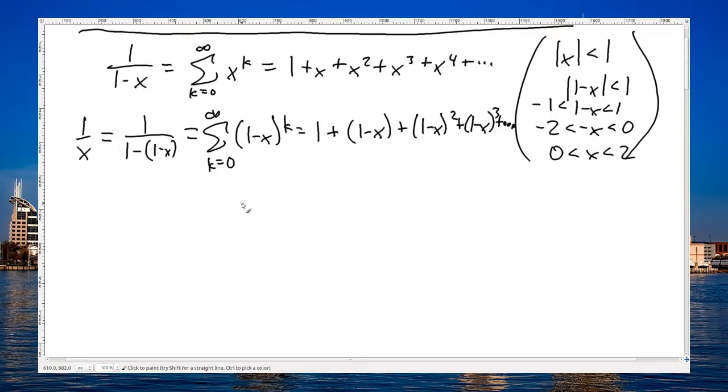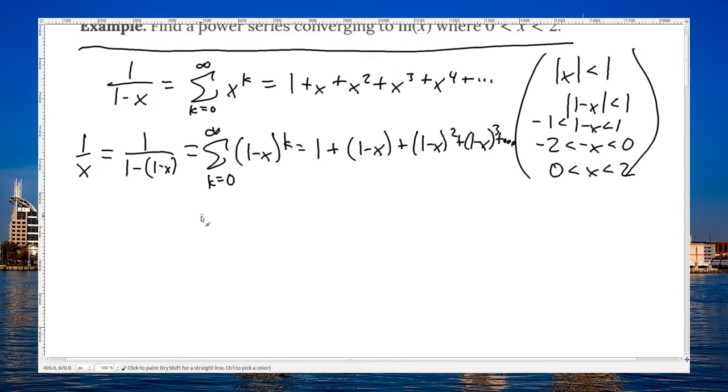And so what we'll do now that we have this new series here is we'll go ahead and integrate 1 over x dx because that's the natural log. And because we can do this term by term, oh, I'm getting ahead of myself. This isn't really a power series, is it? At least not the way we're used to seeing it, because the x has this negative in front of it. So before we do anything, let's go ahead and rewrite this just a little bit.